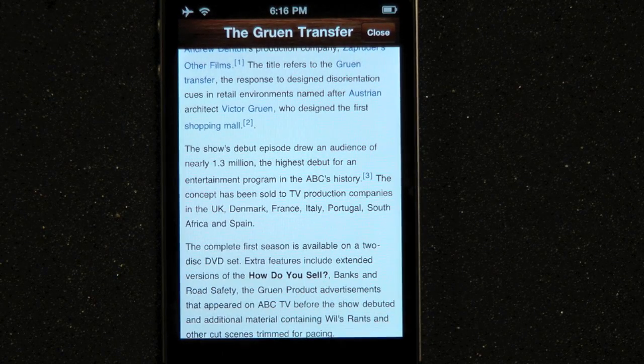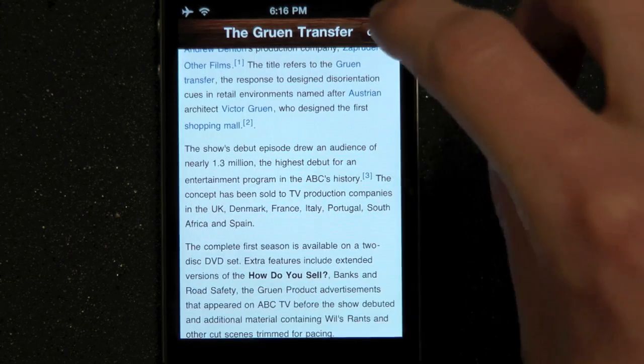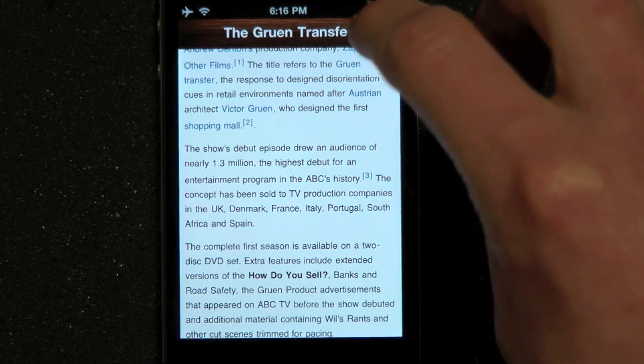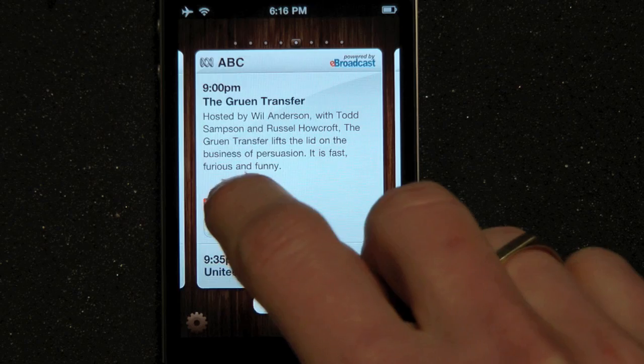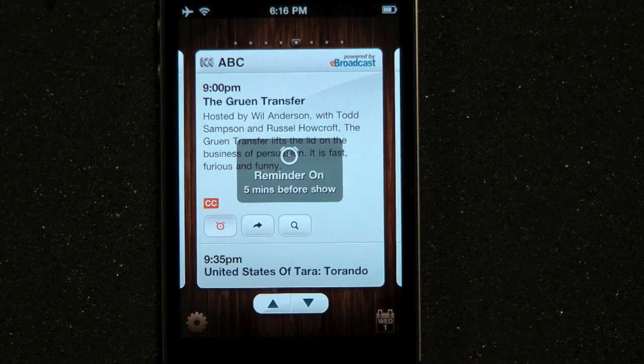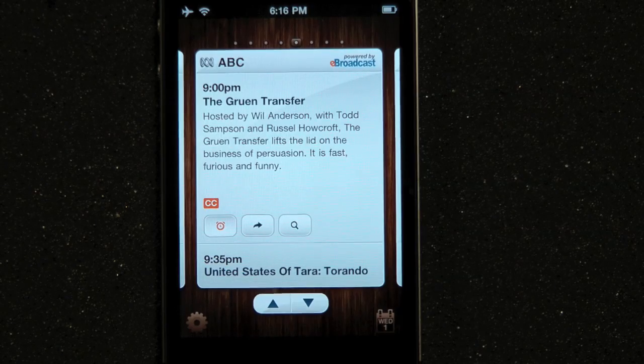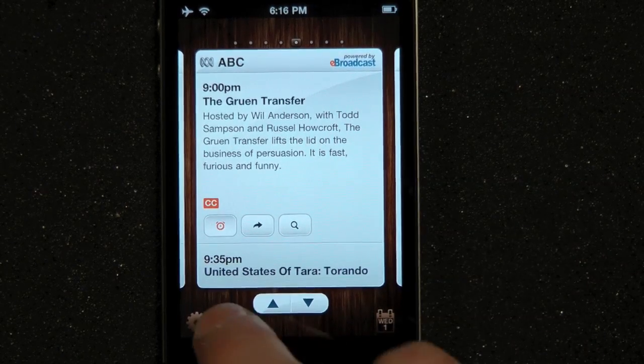So it's kind of one of the best sources, and it tends to get updated quite frequently and has a lot of information on it. So that really helps you to decide. And then if you're really interested in a show, obviously, as we did before, you can set reminders for it. Now, the reminders default to 5 minutes or so, and sometimes that's not quite enough.